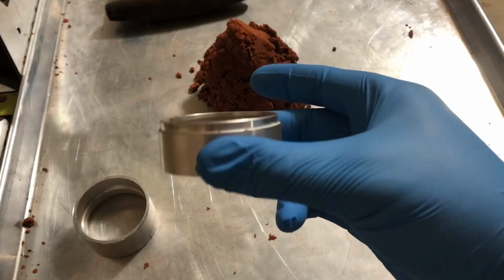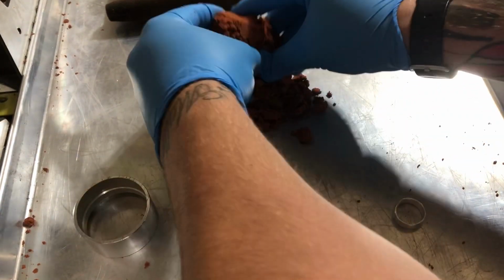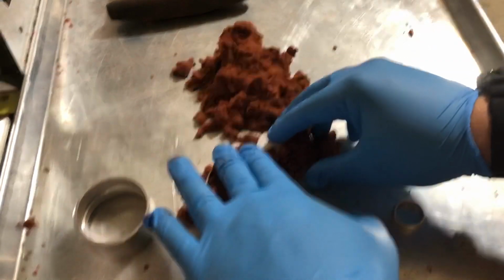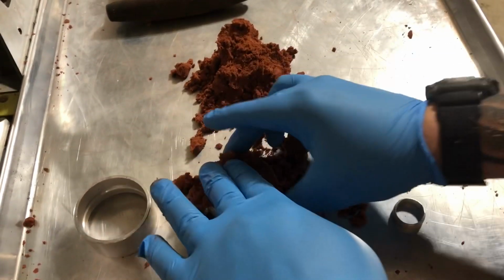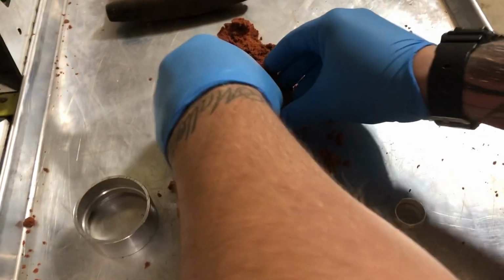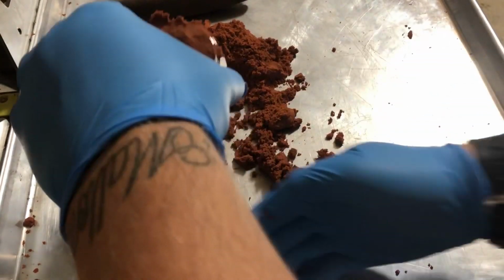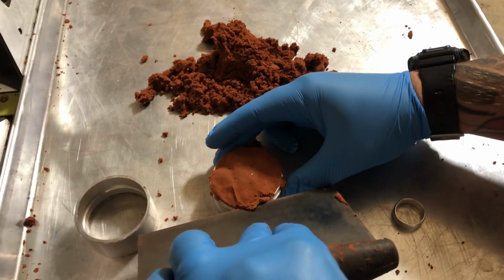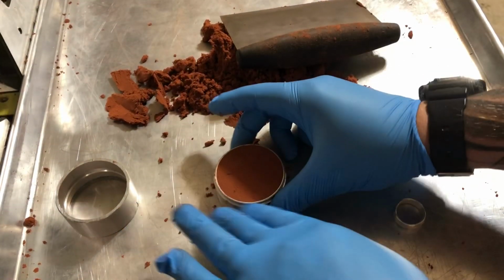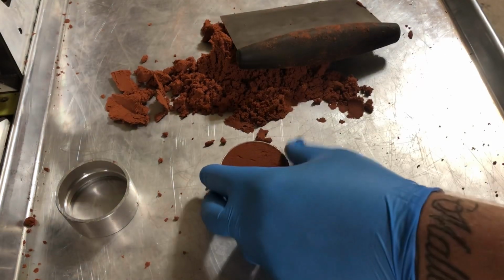So we'll take our bottom half of the mold. This is, well, it's actually the male end. And what we're gonna do is we're gonna actually just fill it with some of this clay. All right. So pretty simple. You don't have to pack it down there a ton. Just have it packed pretty well. So I'm just packing it with my hand, no big deal. Now what you're gonna wanna do is take your scraper and we'll scrape off the top there. Boom. Okay, so now we got a pretty flat surface to work with. This is pretty much what you're going for right there. It doesn't have to be perfect.